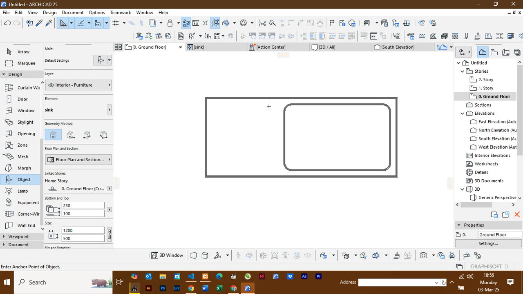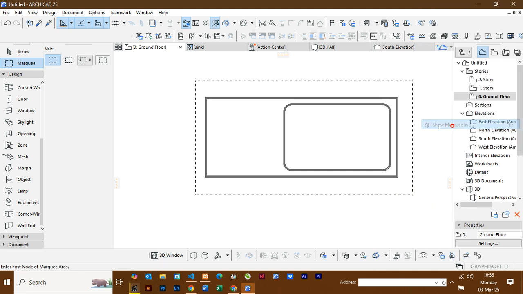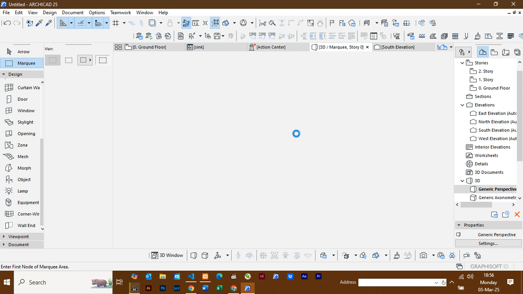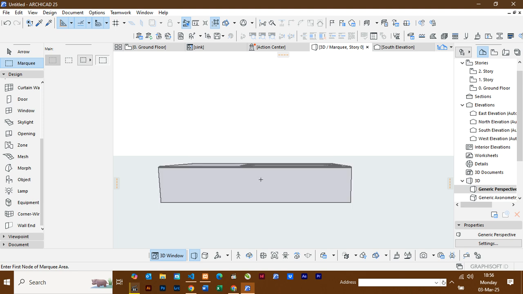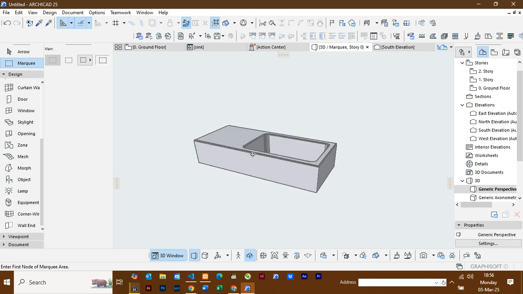You see our sync, and then let's see the 3D. Look at the edging.